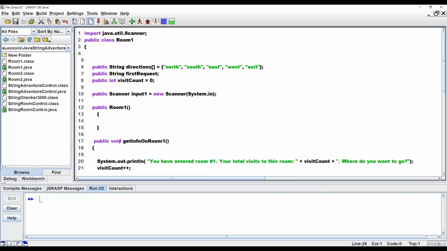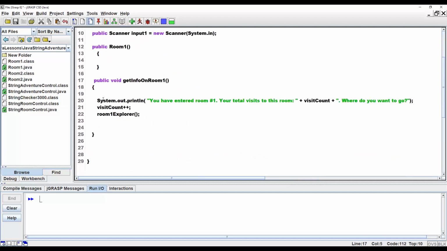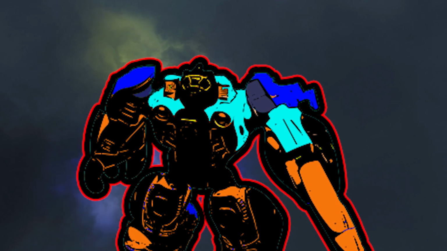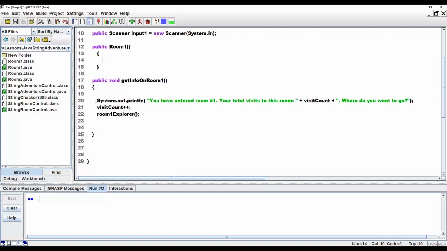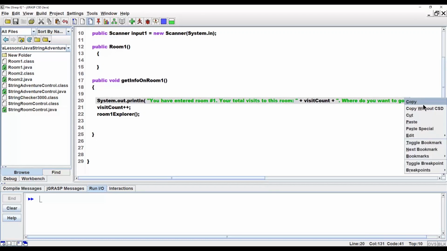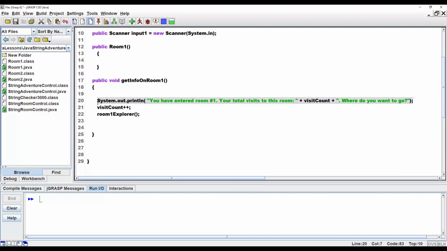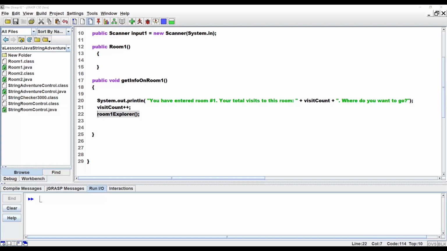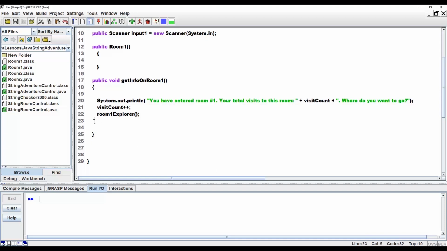Next, we're going to have a method called getInfo on the room, and this method is going to be our first method in the program that the user sees whenever they start running the program. It's like, hey, we just created the room 1 object, and then the test class will call this method. I could have called it out of information here, but I didn't feel like doing that. Instead, I'm going to call it out of the test class, and here we tell the user how many visits they've been to this room, their visit count, and we call another method, which we're getting ready to write, called room 1 explore. So the room 1 explore method, once we get that, is going to start detailing out the actual class here with some more action items.